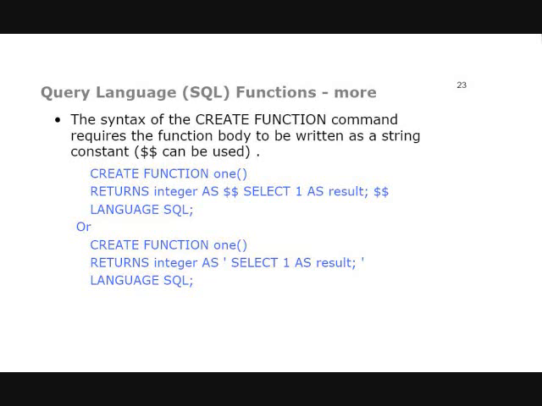Now, the syntax of a create function requires the function body to be delimited, as I said, by a single inverted comma. What happens is, if within the body of the function you're going to use single commas to delimit text, then it becomes confusing because you have to put another comma instead of the comma, and it might become slightly awkward. So in that case, you can also use $$ as the notation to delimit the body of the function. So I can write create function 1, returns integer as, and then I delimit the body of the function with $$ at the beginning and $$ at the end. So that is the delimiter for my function code.